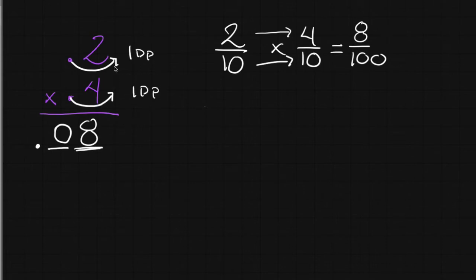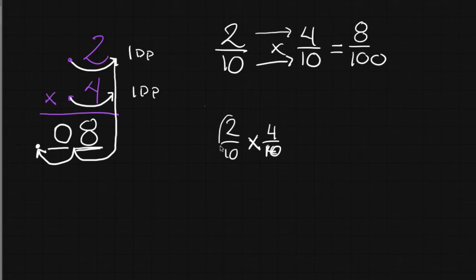And some people call this the swing method or the hook method. They say you've swung out 1 decimal place, you've swung out another. That's a total of 2. So you come down here and you swing in 1, 2 decimal places, and it will put the decimal in the correct spot for you. I would much rather you remember this, that you're taking a 2/10, which is something that's kind of small, and you're multiplying it by a very small amount. You're taking 4/10, you're taking a fraction of a tiny number. So it shouldn't be a surprise to you that that number gets even smaller. It got smaller, right? A fraction of 2/10 is going to be small.